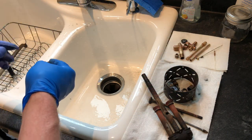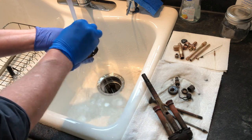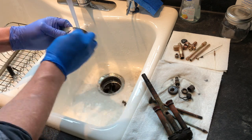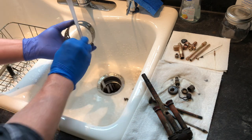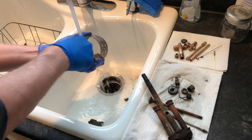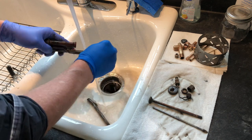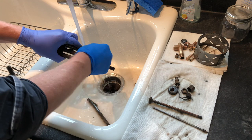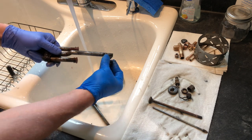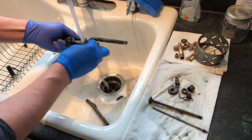Right, now we've got our steel parts. Let's see how these came out. These are a lot easier to clean when you can take them apart, but I heated and quenched this whole assembly up here half a dozen times, and I'm really not surprised, but it doesn't want to come apart at all. So we'll do the best we can here.